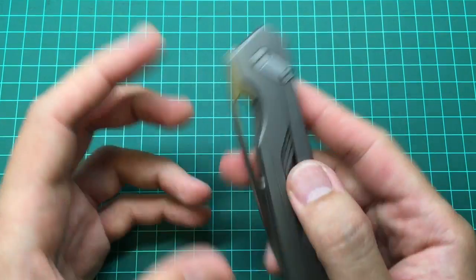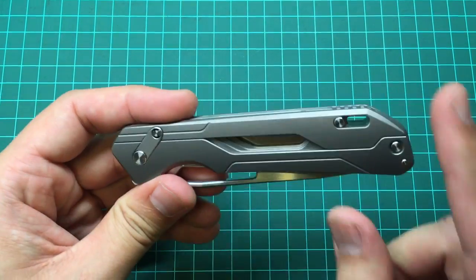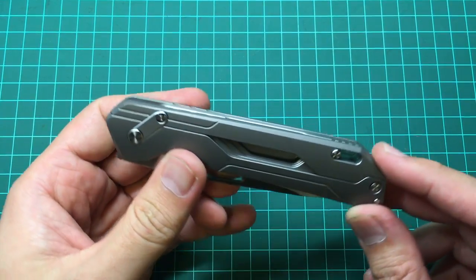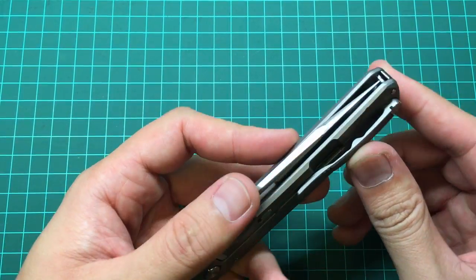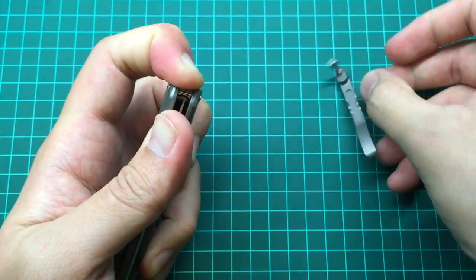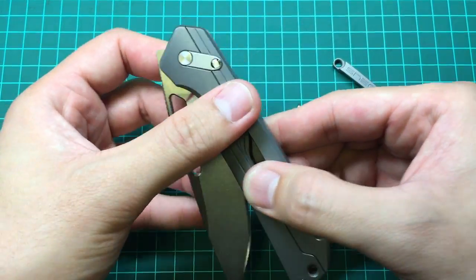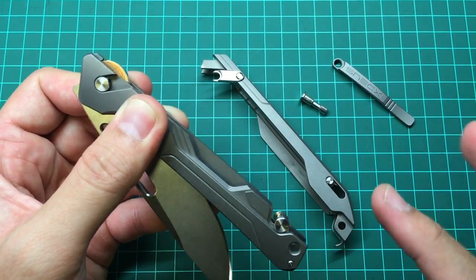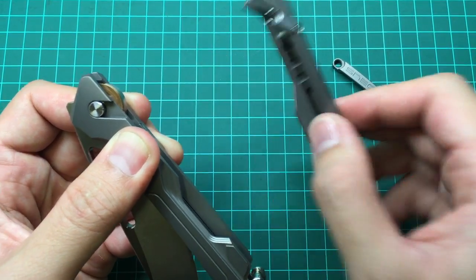I hope it gets assembled properly. Anyway, the most important thing to remember about the knife, the assembly and everything is that everything works smoothly. There's no force in assembling, even taking it apart and all. So that's the crucial thing you have to remember. Don't try to force everything together, because I worry that might damage the knife or something.